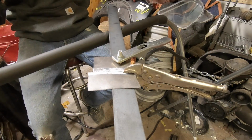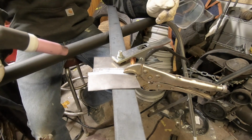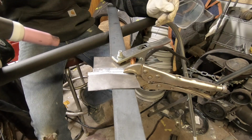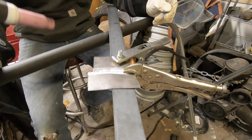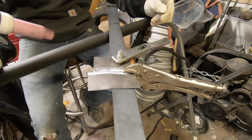Well, guys, we're going to do this now. This is going to be kind of funny for you, I think. This is 20 gauge, and that's real sheet metal. And like I said, we're still practicing. So I don't think this is going to go as well as the 16 gauge, but, you know, we have to move up sometime. So we've got the exact same 2% lanthanated electrode.